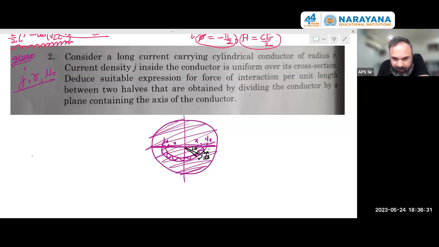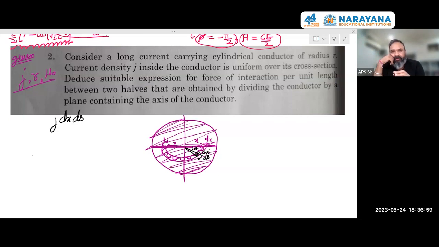I want to write the pressure on this part, I mean the force acting there. So if we do it by the basics, indirectly I'm looking at a rod which has a current of J dx ds. So ds dx into J is the current. Take that rod to have some length, like 1.